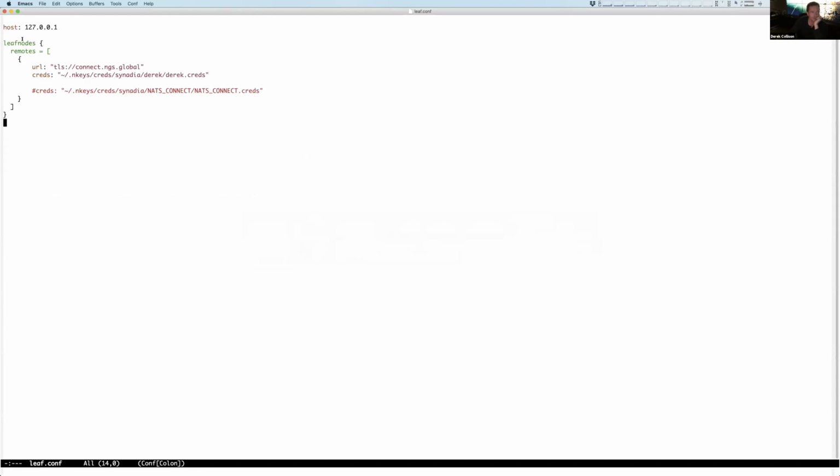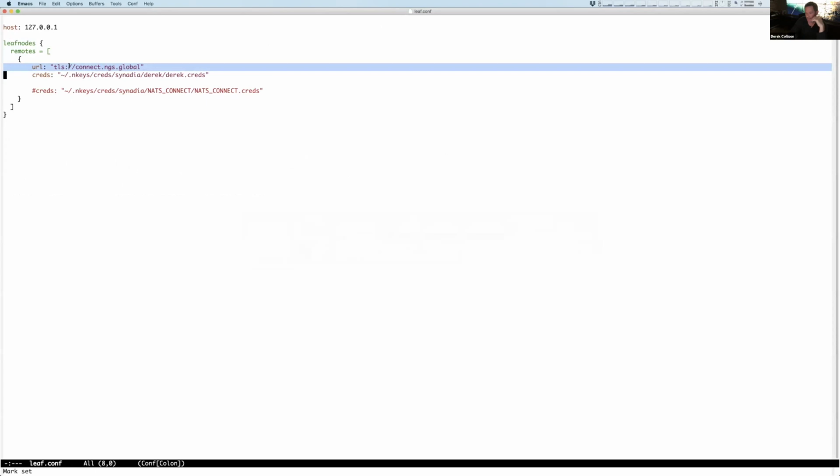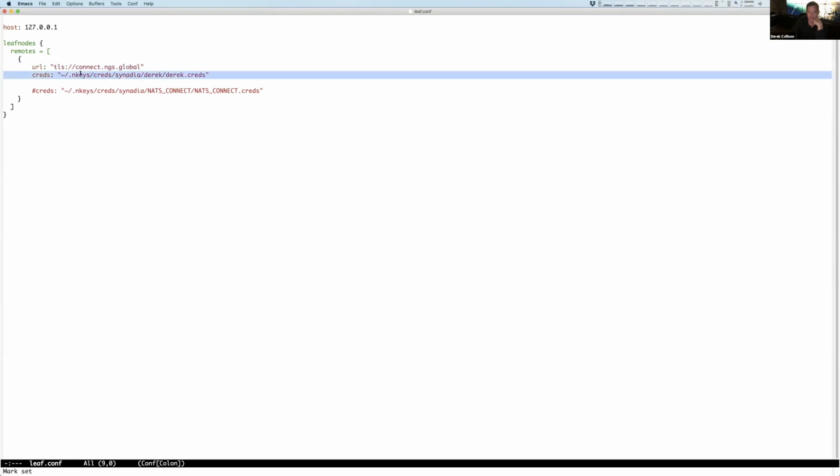And so we're saying, hey, we want to solicit a Leafnode connection. We're going to solicit it from a remote that is residing here. This is a DNS setup that Dave and others will talk about later about how we do geo-pinning and cloud provider affinity and stuff, which is stuff we're happy to share with everyone on how we did that. Here's my credentials, which you saw from the alias. If you followed the instructions in the email and you actually used the NATS Connect as both the account and the default user, meaning you followed the email exactly, you just put this in instead of what I'm doing right here.